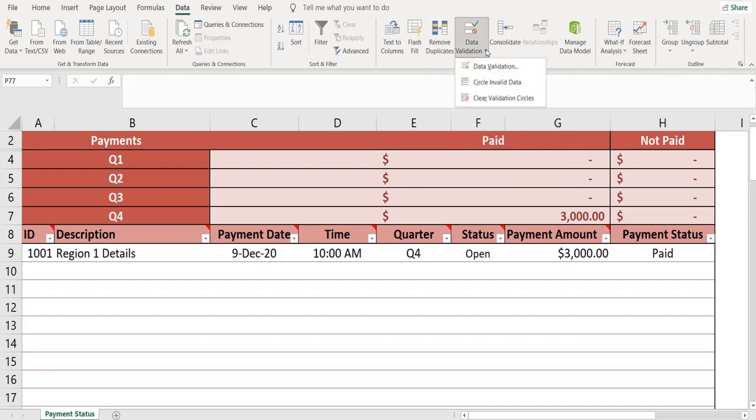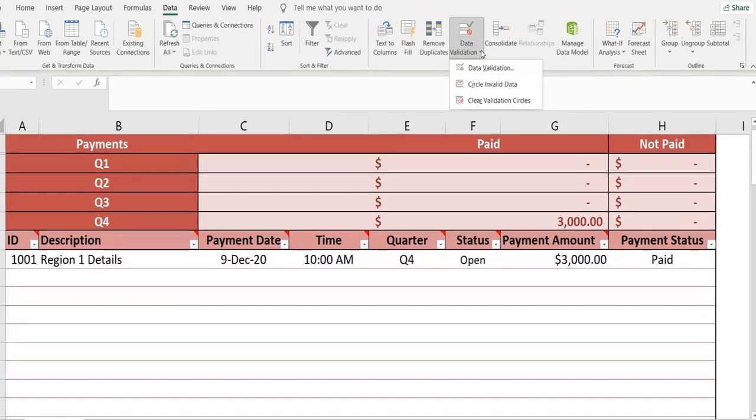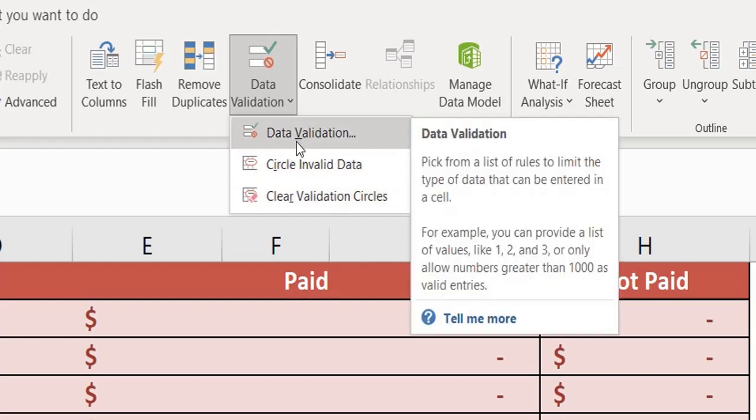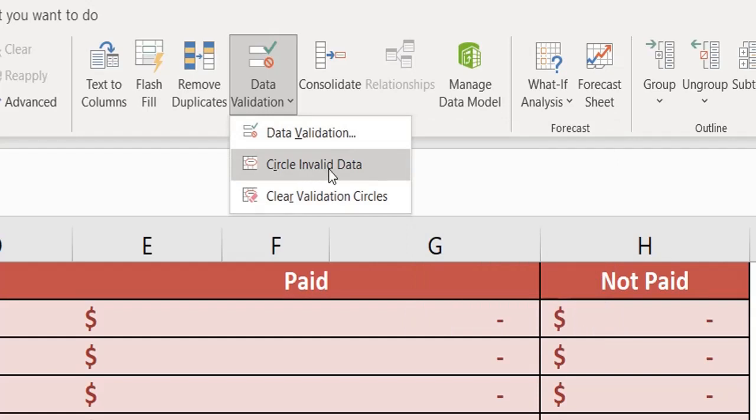So data validation is basically a way for you to validate the data that is being entered in your Excel sheet. In the main drop down, you can see three options. Data validation is the main area where you can apply the criteria and rules on a particular cell or a range of cells. Second is the circle invalid data.